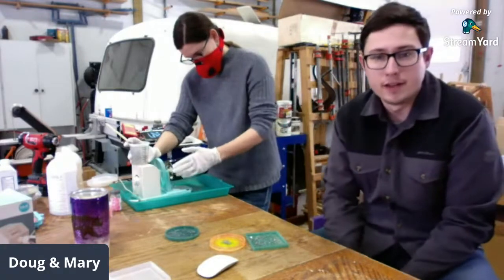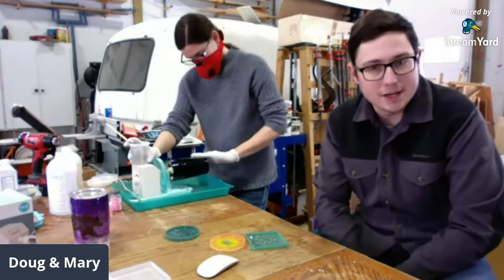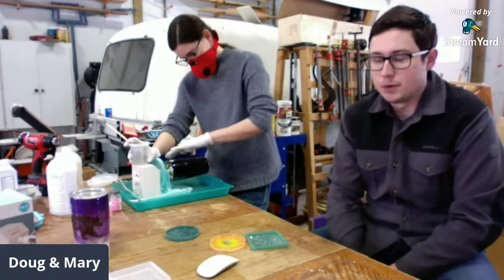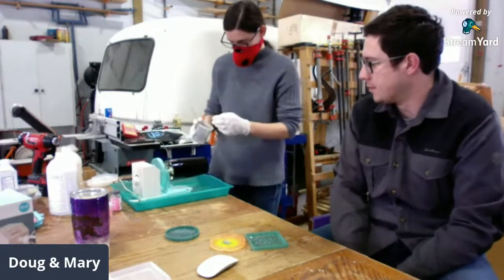We also have some other projects. If you saw our big pig grill, I've got to paint that as well this spring when the weather gets a little bit better, and we've got some other little things that we're going to be painting as well. So that paint booth is going to come in handy.